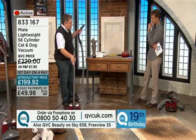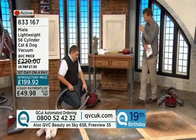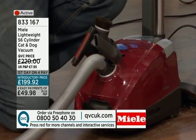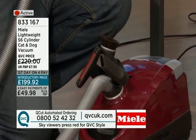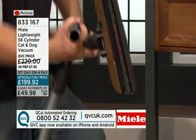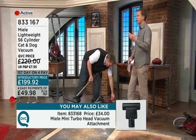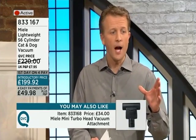It's a very easy machine to manoeuvre around — you could dance with it if you like. All the accessories actually fit on this little stand that comes with it, or on the handset. Next, we'll do some hard floor cleaning. This is the standard head — you've got two settings, carpet or hard floor. It comes with two main heads. And in a moment we're going to head out to the car park.